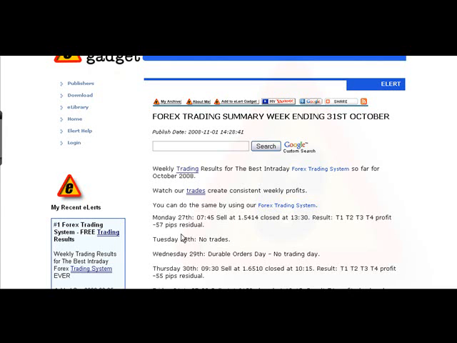Obviously, the more gadgets you've got within the Google Desktop library, the more people will access that, and the more people will end up on your alert pages, which in turn will lead them to your web pages, your affiliate links, your blogs, whatever it may be. As long as there's a link on this alert page, it will take them to your sales page.